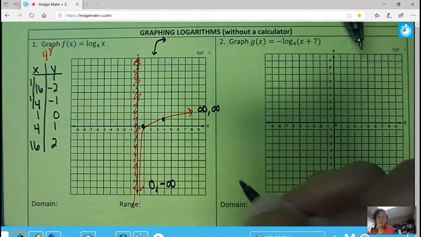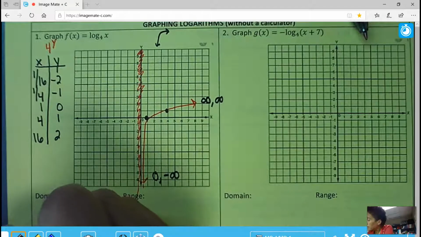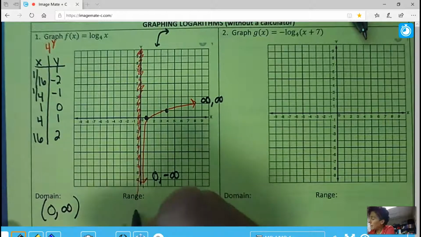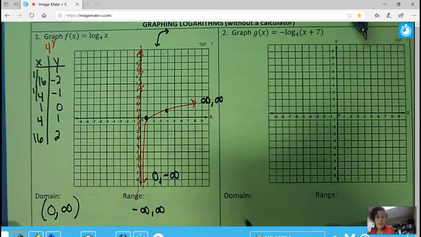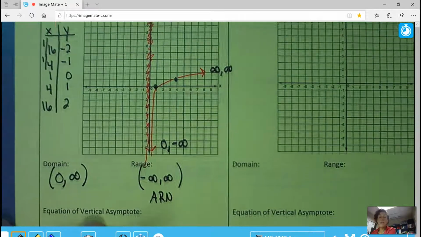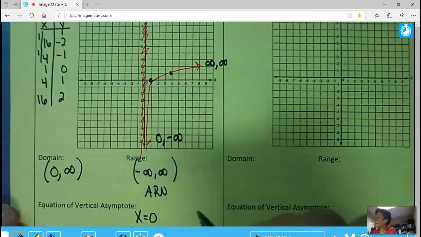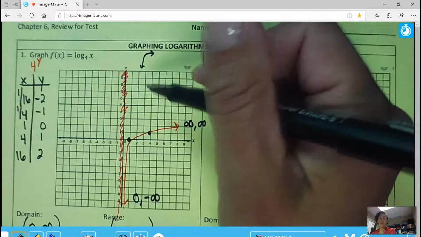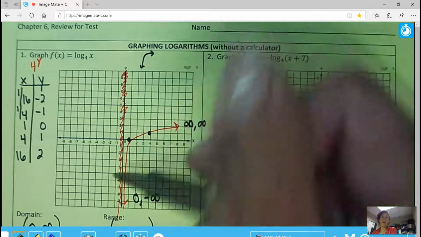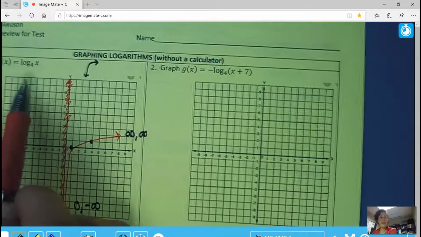So in all of our log problems, we will always have a restriction on the domain. It will be our wall, and then infinity, smallest x and biggest x. And then our range is from negative infinity to infinity always on this. And you can also write that all real numbers if you want. And just remember that you have a vertical asymptote, and this is it. And that's the equation of x equals 0. And the reason why it's x equals 0 is because every point on this asymptote, this wall, has an x value of 0. So for the next thing, I'm actually going to be using this as my table.